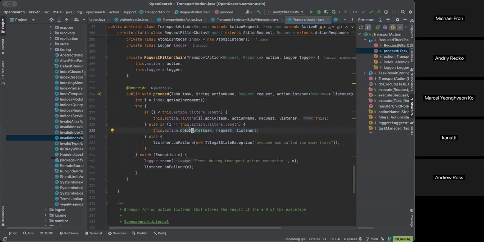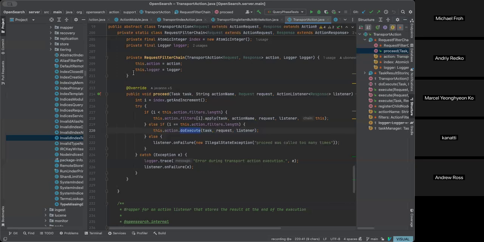So the punchline of that slight diversion is that for most transport actions, the do execute method is where the body is found, right?